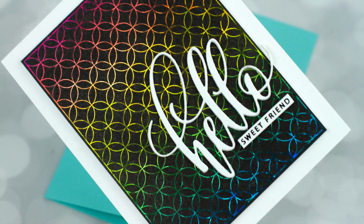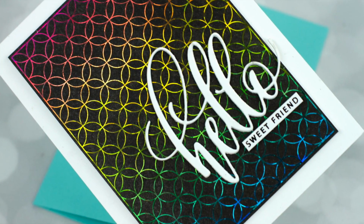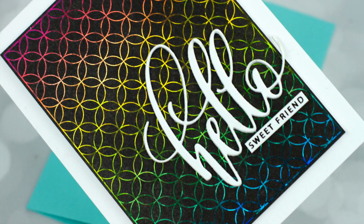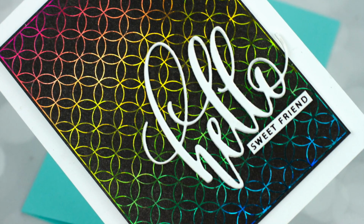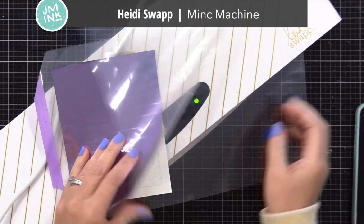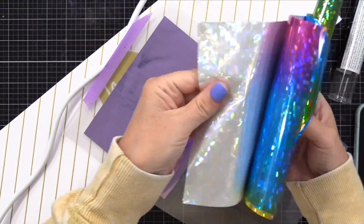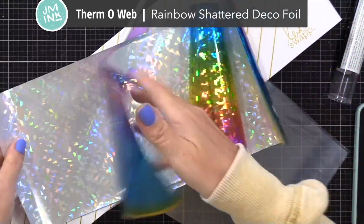Okay, our next card is definitely the quickest to pull together. This one just involves foiling and inking to create a fun background. I am again using the Gina K Designs Art Deco Poly-Glaze foiling sheet. This time I'm using my Heidi Swapp Mink machine to do the laminating.